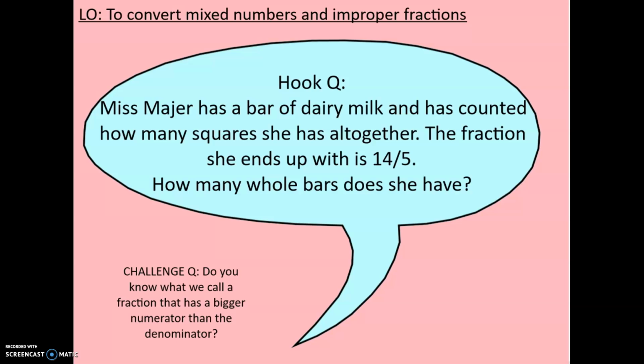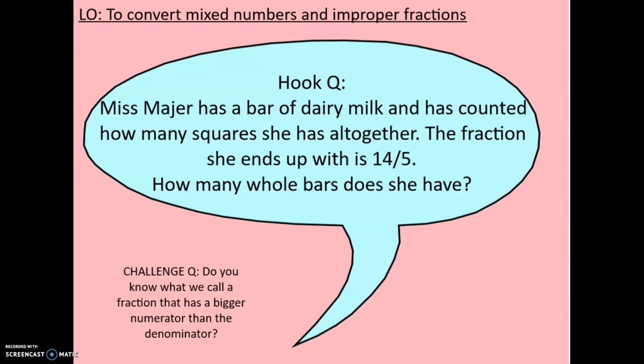So we're going to use the work that we did yesterday and build on that today, but just before we get going, I've got a little hook question, a real life fraction question, just to give you a bit of context for what we're doing. It says Miss Major has a bar of Dairy Milk and has counted how many squares she has altogether. The fraction she ends up with is 14/5. How many whole bars does she have?